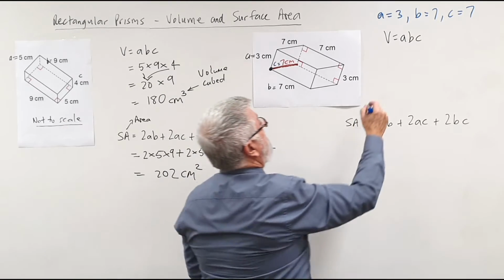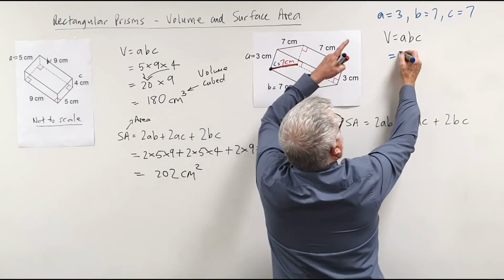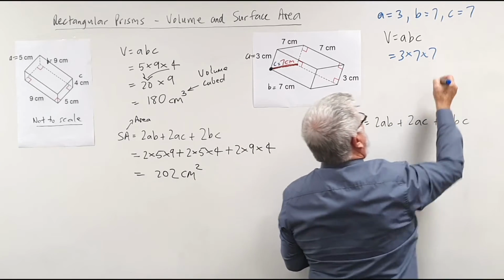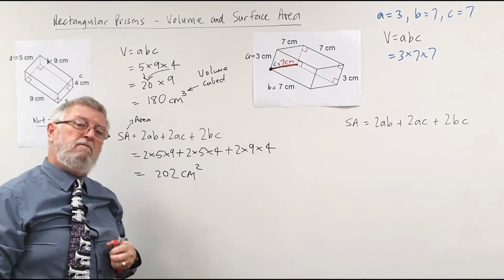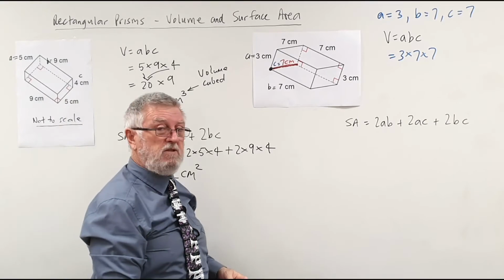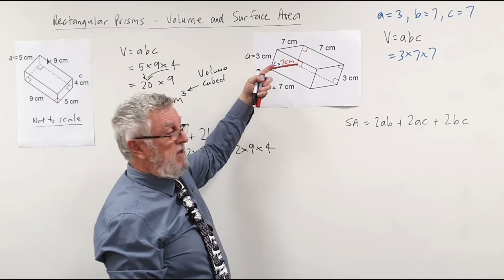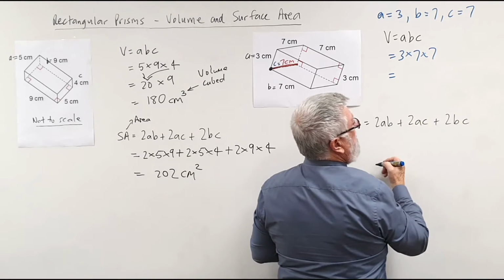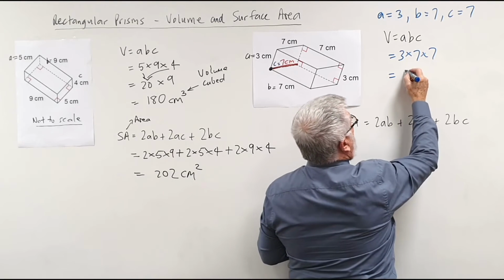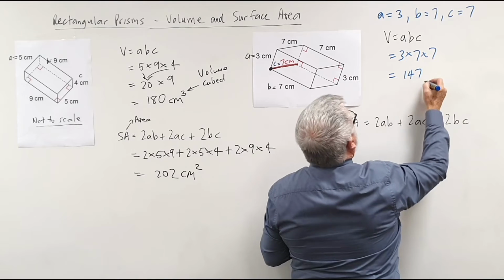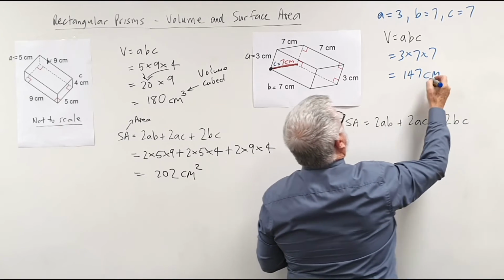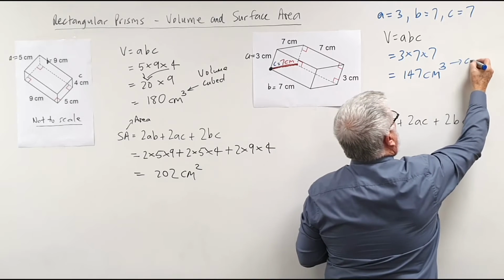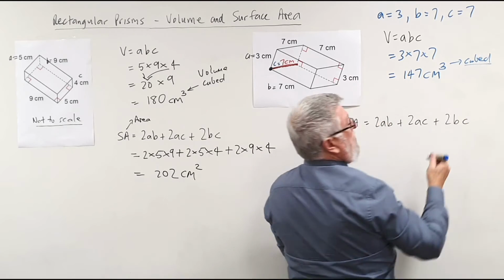Volume, I can go A is 3 multiplied by B is 7 multiplied by C is 7. Now some of you probably don't need to watch the video anymore because you know what's happening, as long as you understood that. So then I can work out that's 21 by 7, or I can pick up my calculator and go 147. Remember, we're talking about centimetres, and we're talking about volume, so we're talking about a cube. The little 3 up there, I'm going to keep nagging about the fact that we call that cubed.